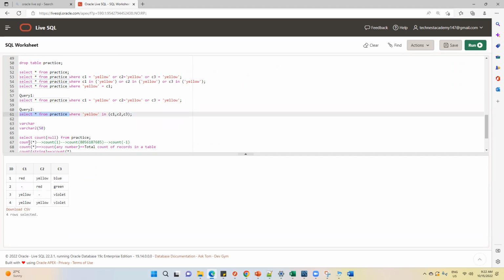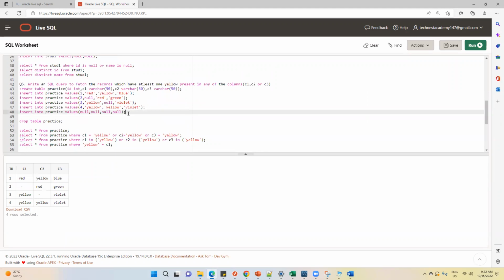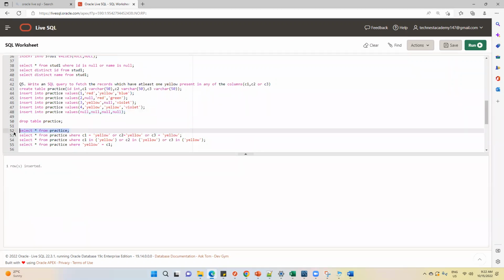Suppose this is our data, and let me add one more record here, null. Now in this table, suppose your manager asks: in the C2 column, how many nulls are there? We have 2 nulls.